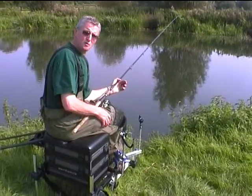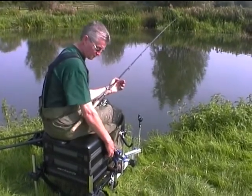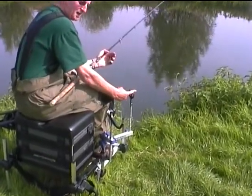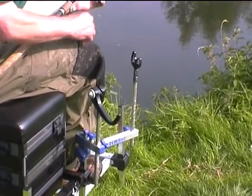And here's one of the two rod setups that I use with the Mark II Clever Claw. You've got a short bracket coming off the front leg and a bit longer bracket with one of these method feeder rests on here to stop the rod pulling round. Ideal for method feeder fishing where you're going to get a ferocious take.